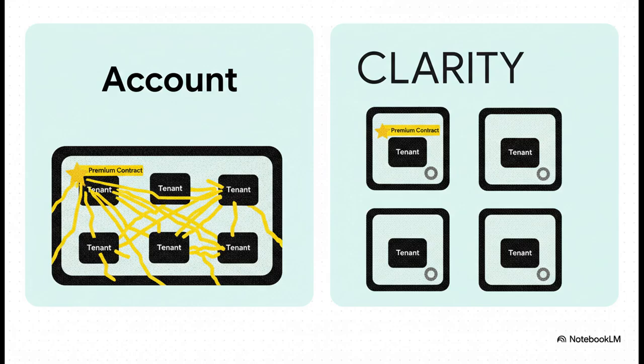We move from this account-level chaos to tenant-level clarity. PDCs manage users on a per-tenant basis. Service contracts are tied to the specific tenants they were bought for, which ends that whole issue of a premium contract accidentally giving features to everyone. And security ownership becomes explicit, clear, and auditable. Honestly, this is how it should have worked from the very beginning.